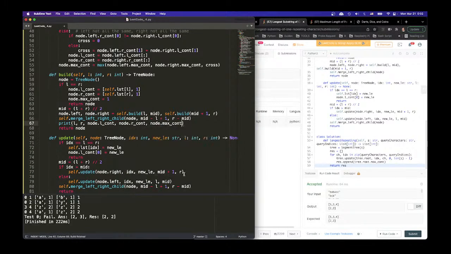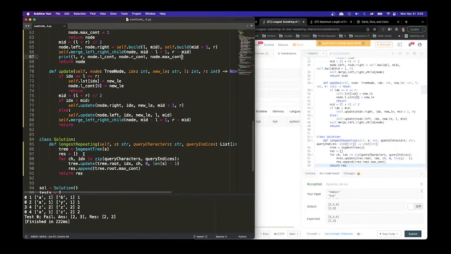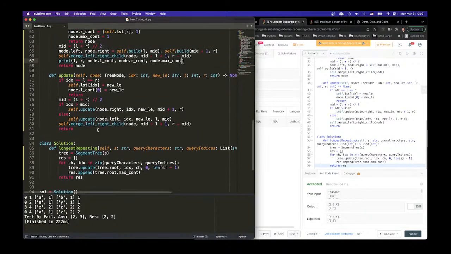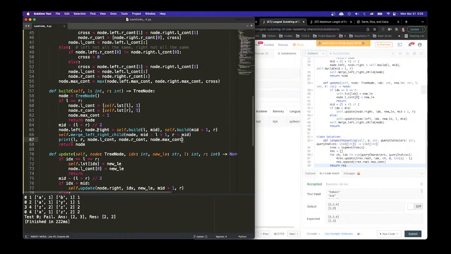Okay, let's see. So we have 0, 0, 1. Oh, I didn't count this one. So let me try this one too.